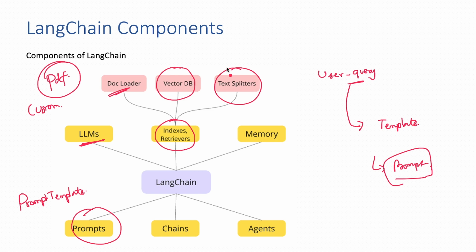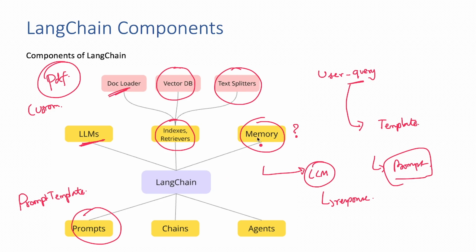So these are the three main components or sub-components, as you can see, when it comes to indexers and retrievers. Memory is one of the primary challenges when you invoke your LLM, right? Only when you pass all of your conversation history as context while you invoke your LLM can it consider all the memory, all the history, into account while generating a response. That's one of the biggest challenges with your regular LLM invocation.